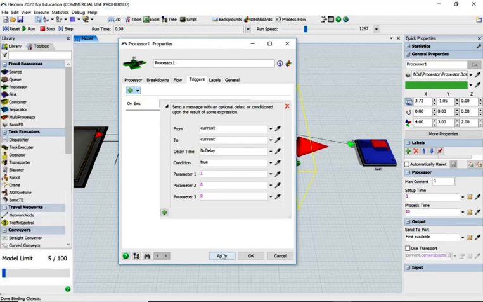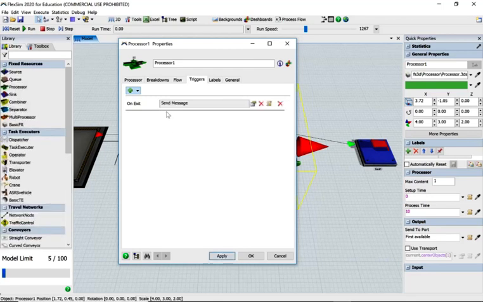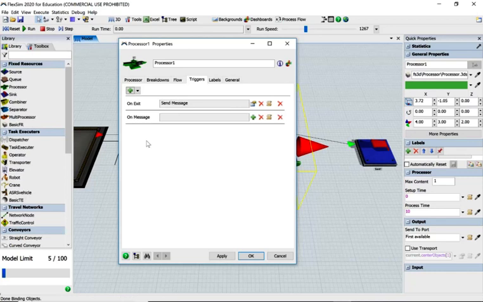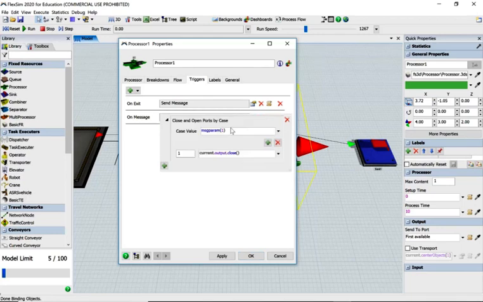Okay, let's apply that. So at the moment, when an object exits the processor it will send a message to itself, and the message is parameter 1 is true. But we haven't said what parameter 1 is. So let's do on message. Click on the green plus sign, and it's going to be close and open ports.